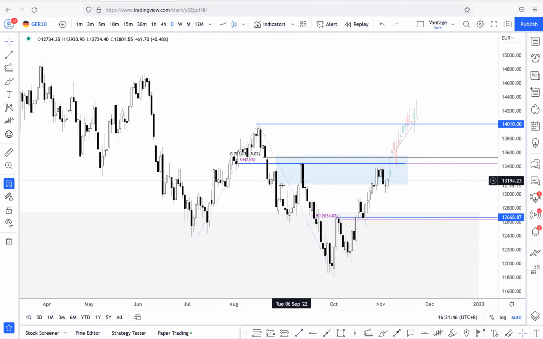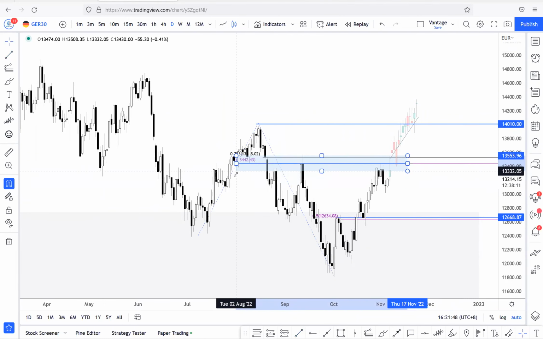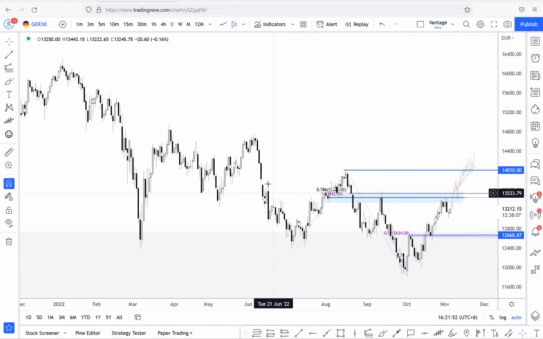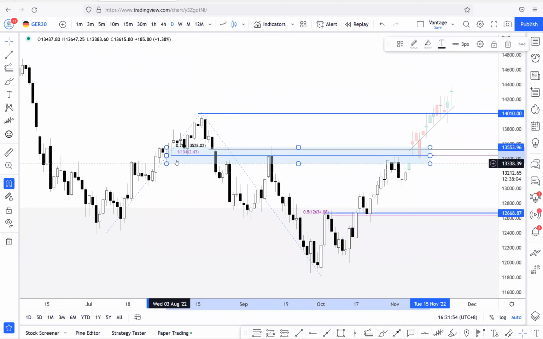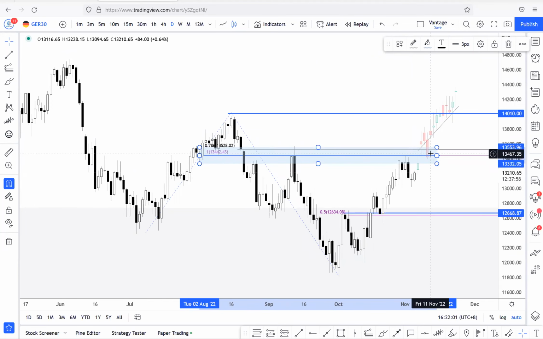Again, you can also narrow this region itself, right? You can narrow it down to this area here. So essentially, you can see that in terms of demand, this is really the candle that's still held within the area. And then it failed completely. So this is the resistance area. Once we see a push above this area, I think we could see more upside. So this is the first area that prices are currently testing.